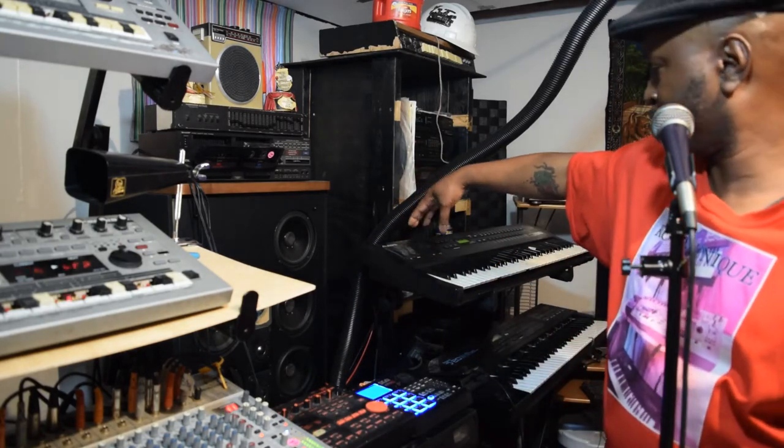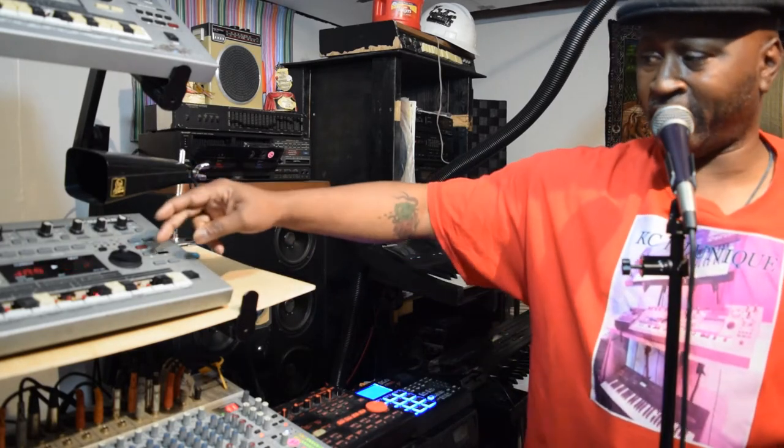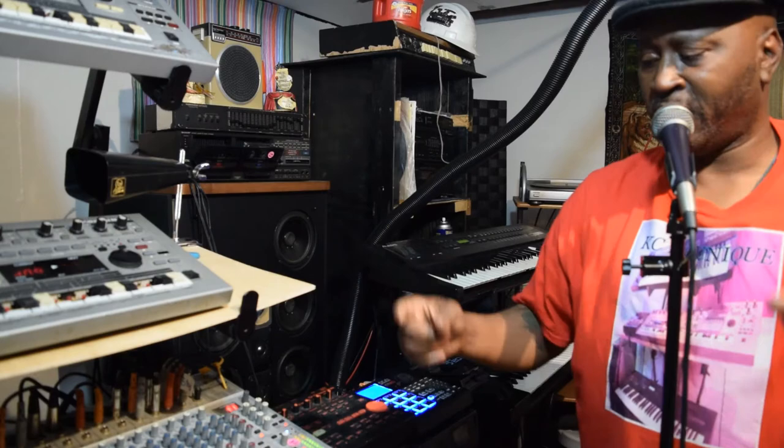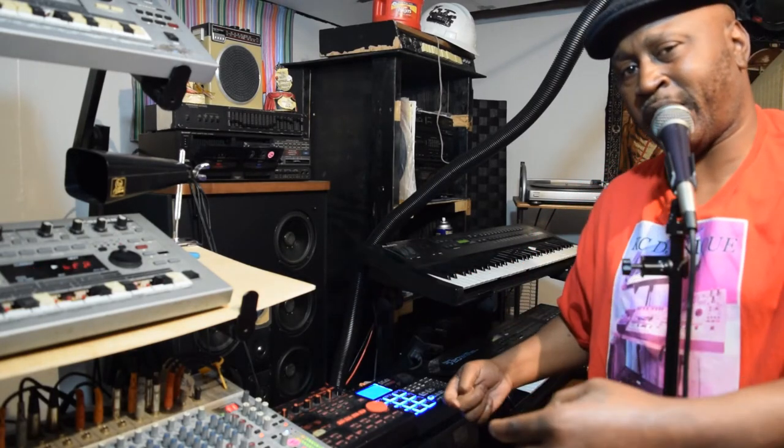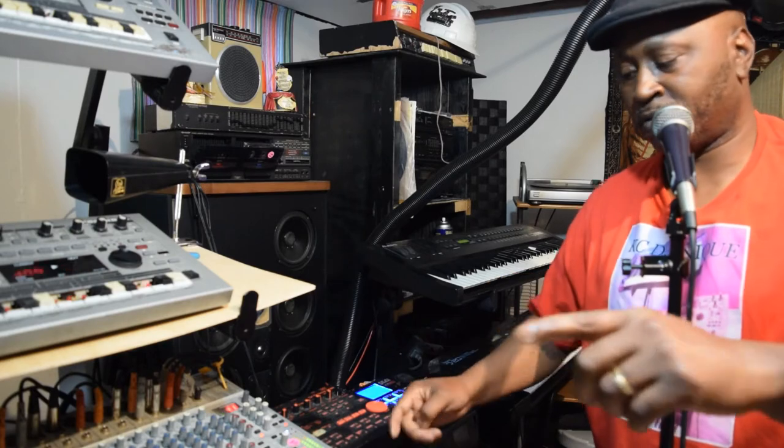Now, this right here, the sounds that you hear, is actually coming from the Elise's QX6. It's coming from the QX6 because I got the MIDI out going over to my other machine. Now also, the MIDI out is gonna go to my Roland D20.